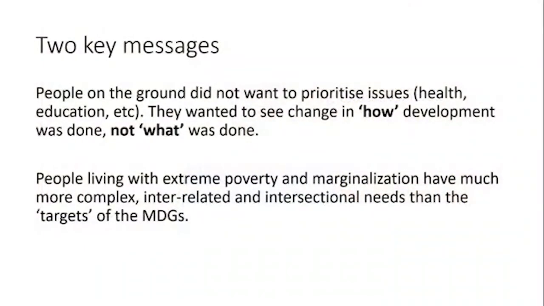When the communities did this research, they came out with two clear messages. The first one was that within the SDG process, we were constantly being asked, tell us what the priorities are. What do people want? Do they want health or education? Do they want employment or whatever? And we just looked at them after engaging with the research and said, they don't want to tell you their priorities. All of these things are important to them. What they're telling us is that how you do development is more important than what development you do. Now that message is still absolutely critical to the SDGs and to leave no one behind.